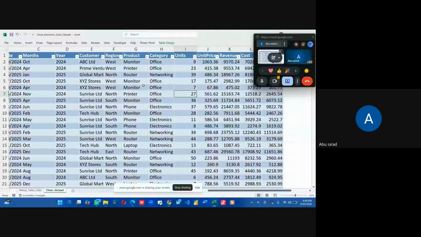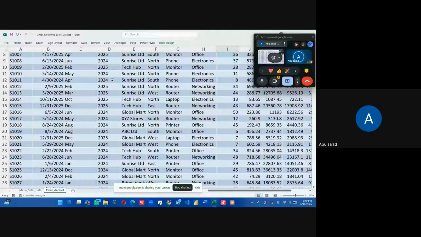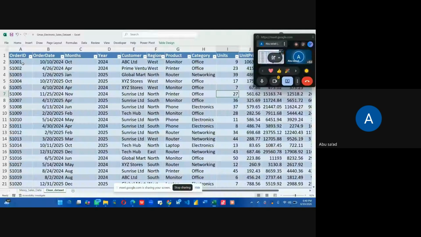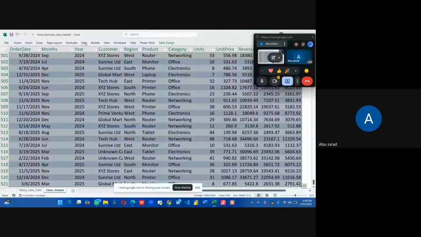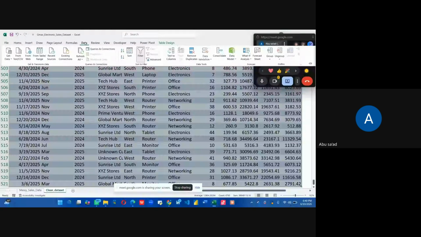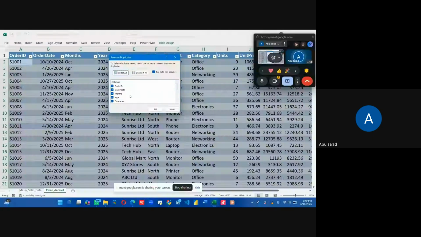Good. So now that we make sure everything is okay, I'll now highlight everything. Control A. Good. I'll go to data. As you can see, this data. I'll look for remove duplicates. If there is any place that there are duplicates or a double entry in my data set, this remove duplicates will remove it from there. So let's check. It will give you the columns you are looking for. We may have the price be the same thing, the cost be the same thing, the revenue be the same thing, unit price be the same thing.